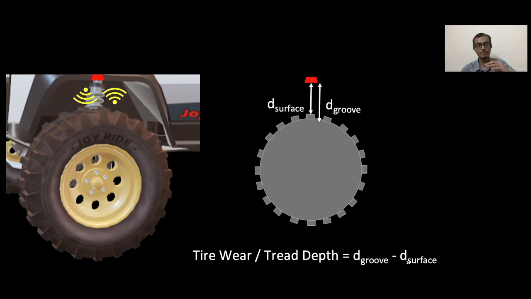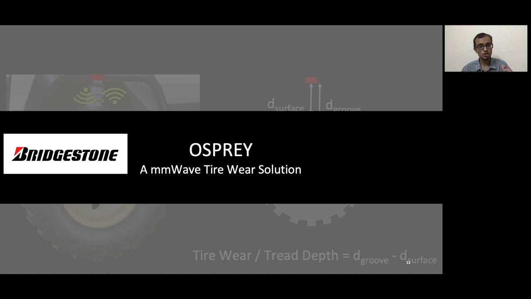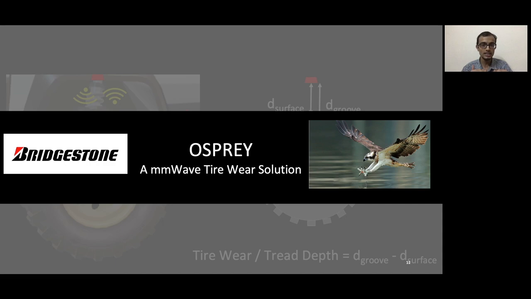We now introduce our system. It's essentially a millimeter wave radar mounted in the tire well. The radar blasts signals at the tire and observes reflections. Upon processing these reflections, the radar estimates what the surface range and the groove ranges are, and simply subtracts the two to obtain tire wear or tread depth. This work is in joint collaboration with Bridgestone, and we name this Osprey because very much like the bird which gauges how deep the fish is before catching it, and it gauges it accurately overcoming effects of refraction and so on, we also gauge what the thickness of the rubber is, overcoming the impact of debris.